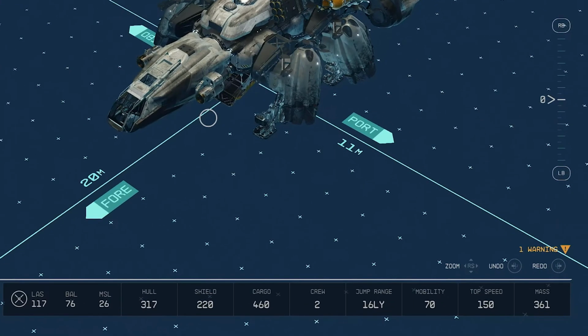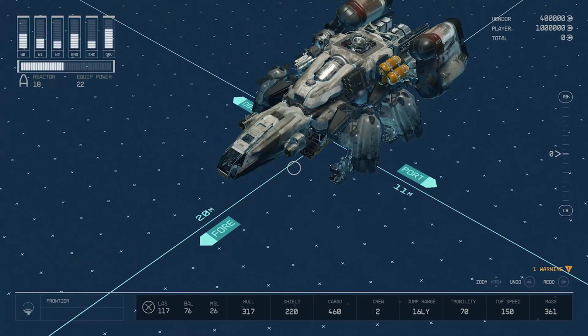At the bottom of the screen we have the rest of the stats, starting once again with ammo counts for the weapon systems. Hull and shield HP is up next, followed by cargo capacity, maximum crew complement, more on that in a bit, its jump range in light years, its mobility rating, which will dictate how fast it can turn, and its top speed is, well, you guessed it, top speed. And finally you have the mass of the ship, which will be important, as if you underspec your thrusters you might not even be able to take off. However, if there is a problem with your ship setup, these numbers will turn red to identify where the problem is.